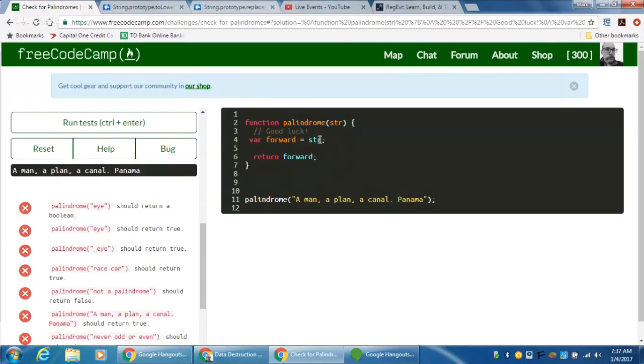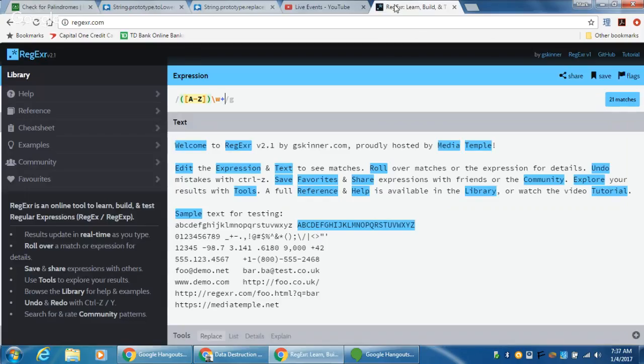All right, but we don't want to set it just equal to that. We want to start off by getting rid of all those non-word characters and underscores. Now I could manually punch all that stuff in using my replace, but I don't want to do that. I'm actually going to use regular expressions. Regular expressions look kind of scary to begin with, but I'll try to make it as simple as possible. So let's go ahead and replace. What do we want to replace? We want to replace a few things. So I'm going to put my forward slashes in. And I can put stuff in here. What do I want to put in here? Well, I'm going to use my regex.